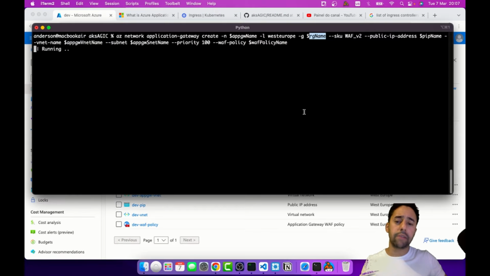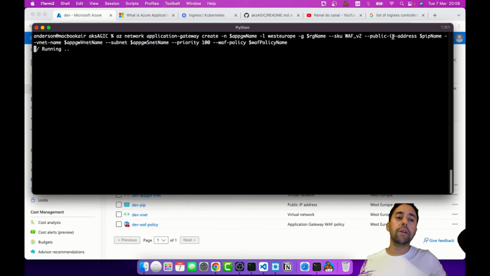Then the resource group, that's where I'm placing everything, the same resource group. The SKU, you have different ones, but here I'm using WAF, which is web application firewall, and it's gonna give you the ability to have a firewall in front of your gateway. That's very beautiful to see, very pretty to see.